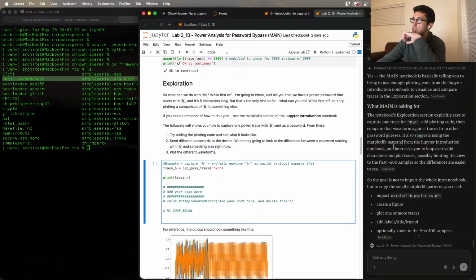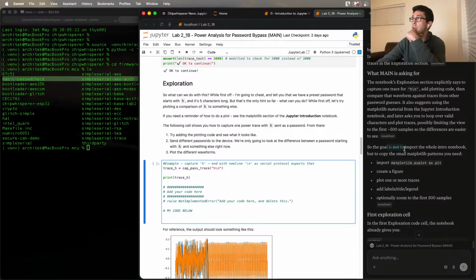It also suggests using the matplotlib material from the Jupyter Introduction Notebook, and later asks us to loop over valid characters and plot traces, possibly limiting the view to the first 500 samples, so the differences are easier to see. So the goal is not to import the whole intro notebook, but to copy the small matplotlib patterns you see.